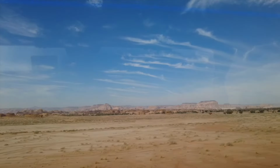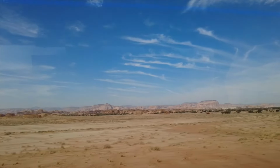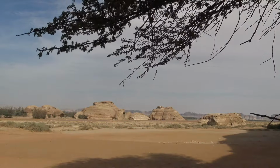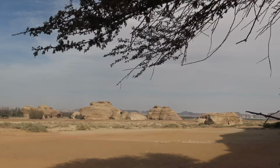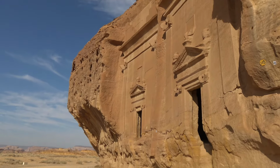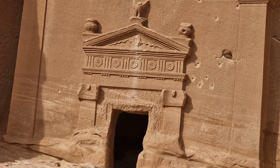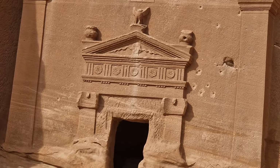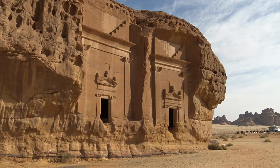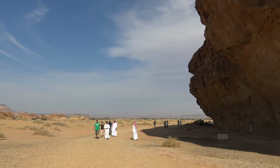From their capital at Petra, 500 kilometres northwest of Hegra, Nabataean trading influence stretched throughout Arabia to the Red Sea coast at Yemen. Hegra became an important trading centre for incense, and as its population grew richer, the stone tombs for which the Nabataeans are famed became ever more monumental. This was a secret Petra, until now.